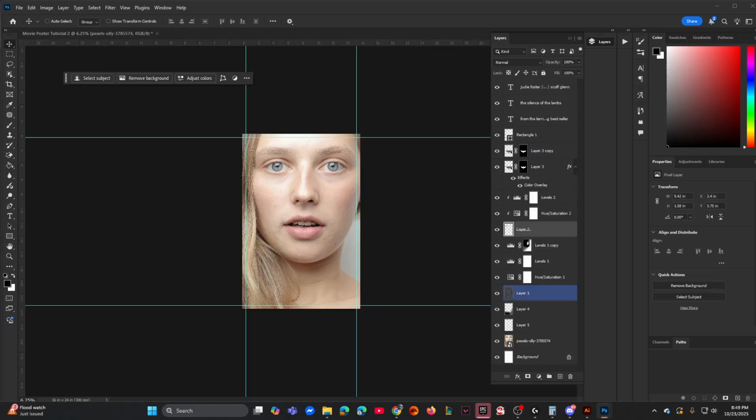I'm taking a look at my other one so I can remember some of the things that I did here. So this is going to be the first step: make her wider and then darker.